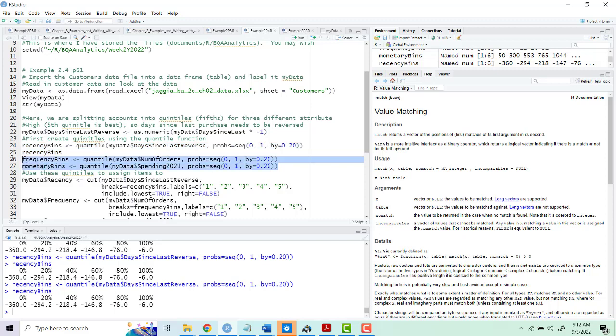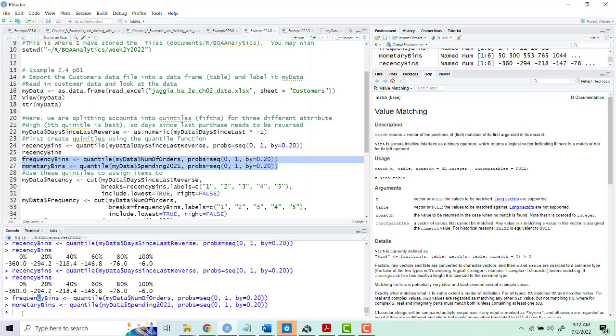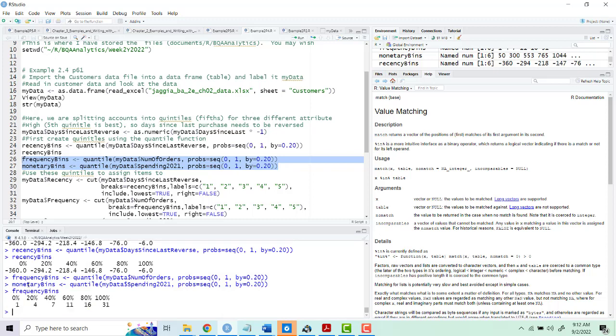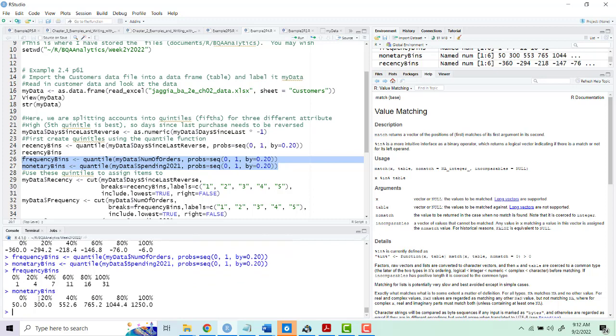We do the same for frequency and monetary bins. Here we go. So here's the frequency bin, and here's the monetary bin. And again, you can see the frequency is the frequency of shops.